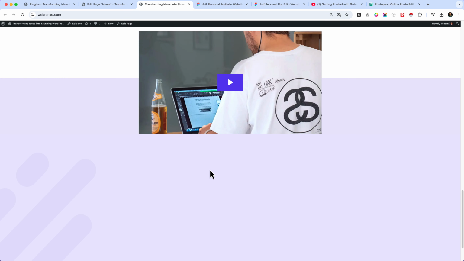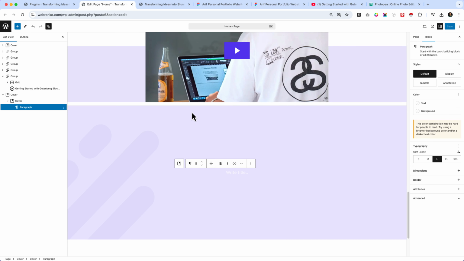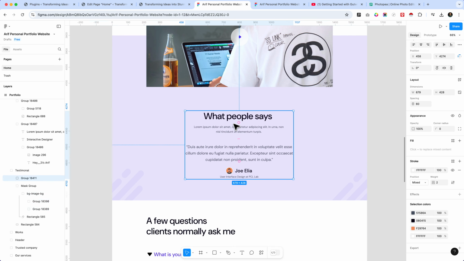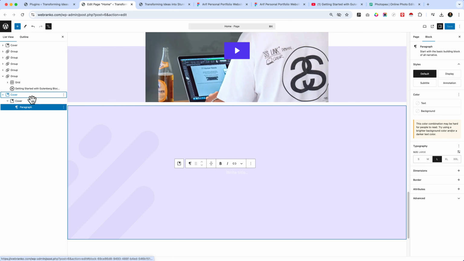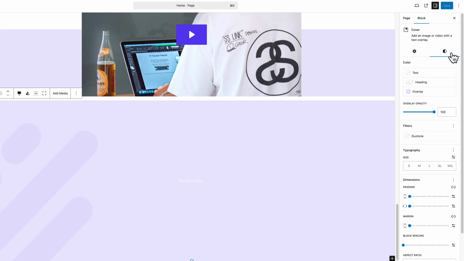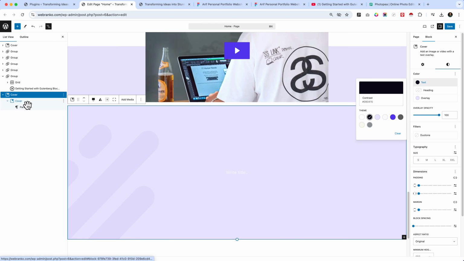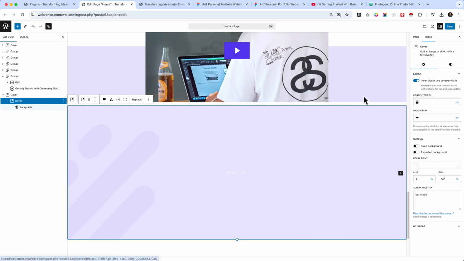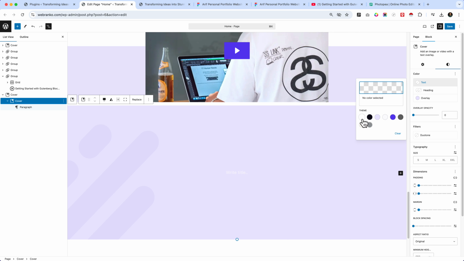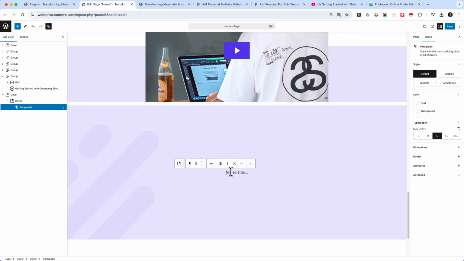And now it's time to add the heading and the testimonials. Go to our styles editor area, and first of all you can see that all the text and everything is displaying white color, but if you compare with our design, it's not white, it's black. Go to our editor again, select the cover, go to styles and change all the text to black, and follow the same for the second cover, the child one. Make the text black. So no matter how much text you have, it will always display black.